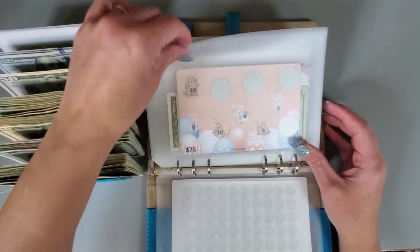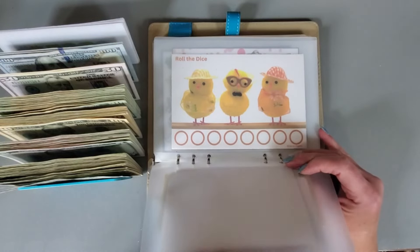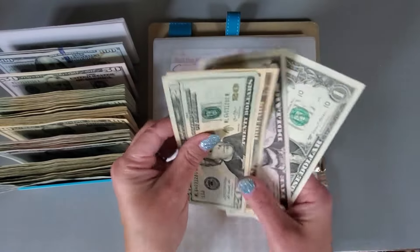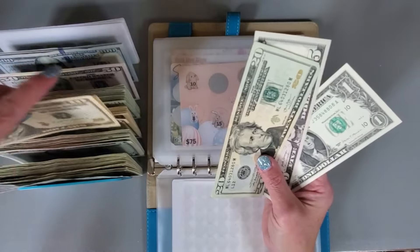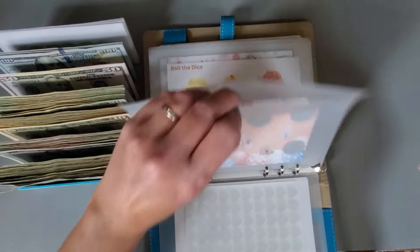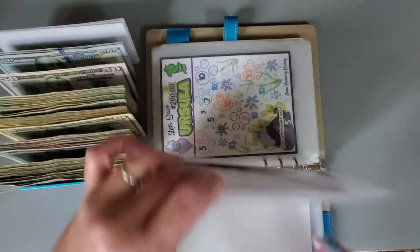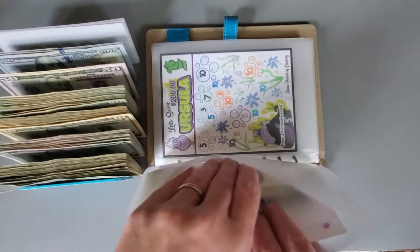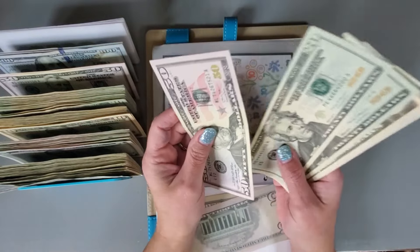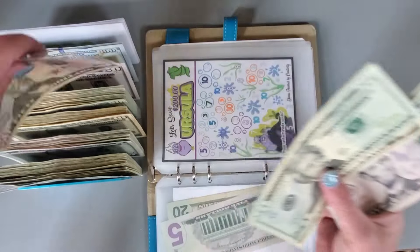Let's see if there's anything we could do in this binder — that one we haven't started yet. Let's see — 20, 30, 45 — so we could grab a 20. This one we haven't started. That one's good. Some of these I used to condense a lot when I did my challenges — last 20, 40, 50, 100.